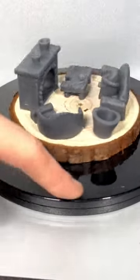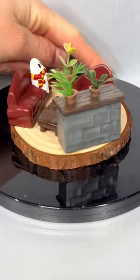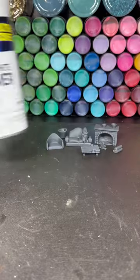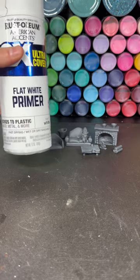This is my common room miniature ghost kit and I'm going to show you how I painted and assembled it. There are seven minis for this kit and to start out I spray them down with a flat white primer, which makes it a lot easier when it comes to painting the ghost.